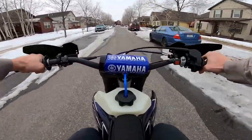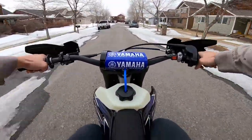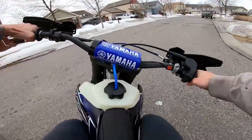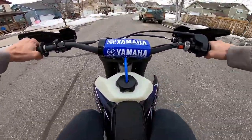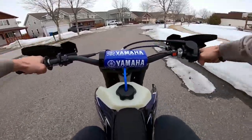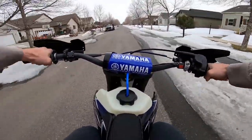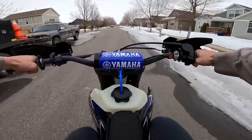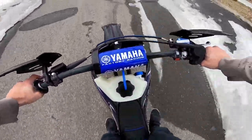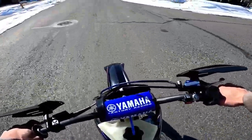Oh my god. Front wheel on the first burst of speed I gave it - that was like near idle throttle. Oh yeah, the 300 pulls. This is no YZ250. Wow, the low end is crazy. With a YZ250, I feel like you've got to get it into the power band a little bit to lift the front wheel. And this is just like, idle speed pulls the front wheel up. Man, and I know it's jetted rich too. So for it to hit this nice when it's definitely not even jetted right, I'm pretty impressed. I would love to just go rip some single track on this right now.